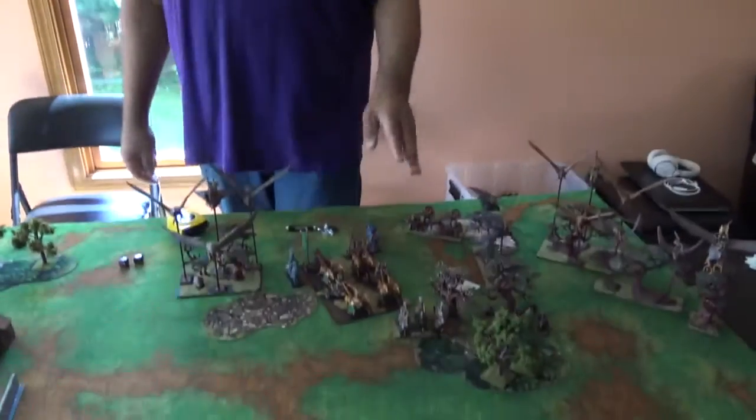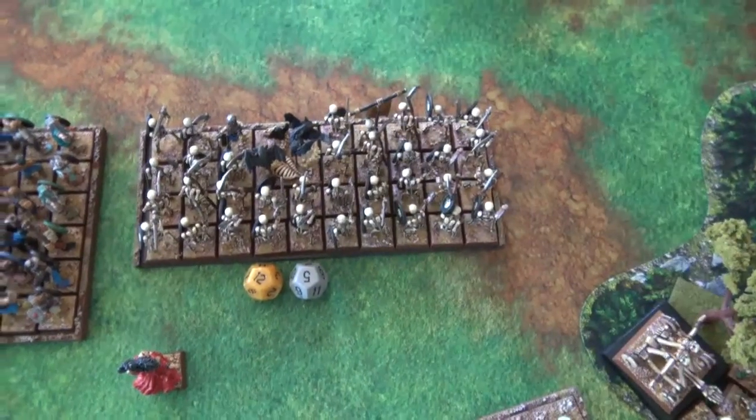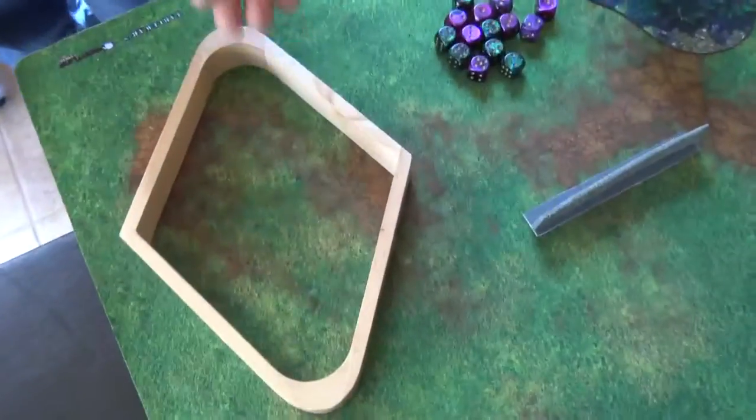Okay, so here we are. I had a pretty decent shooting phase. My combined shots was able to put 17 wounds on the skeleton horde there. They are nerve 23, so I need a 6+ to do anything.